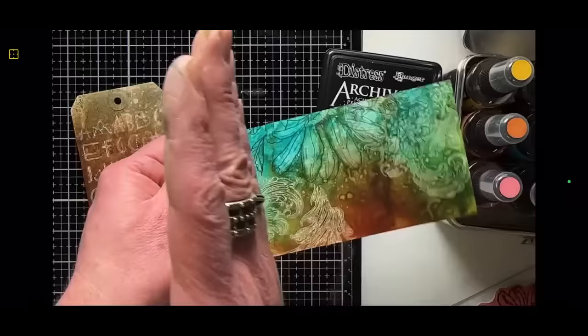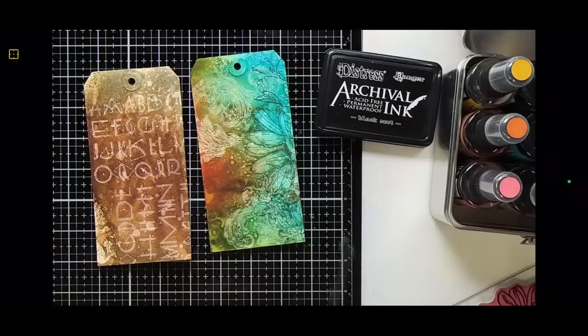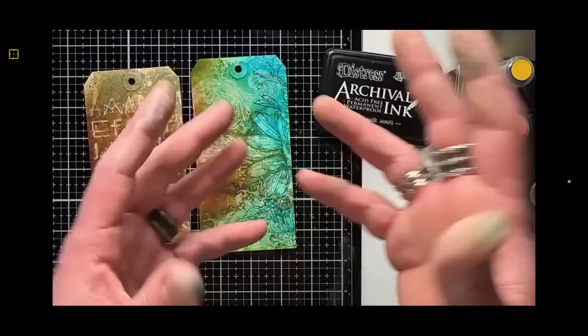But it also kind of always gives you something to hold on to when you're doing backgrounds as well. So if you kind of start embracing that, it's way easier to do, because even though we do sometimes big panels, most of the time I'll cut them down for cards anyway. So that saves a step. But it's always great advice to have.